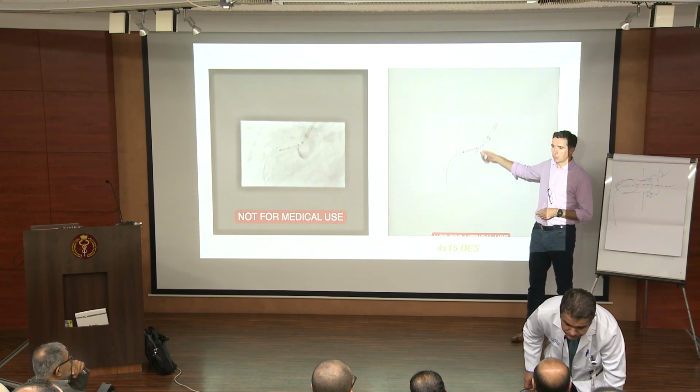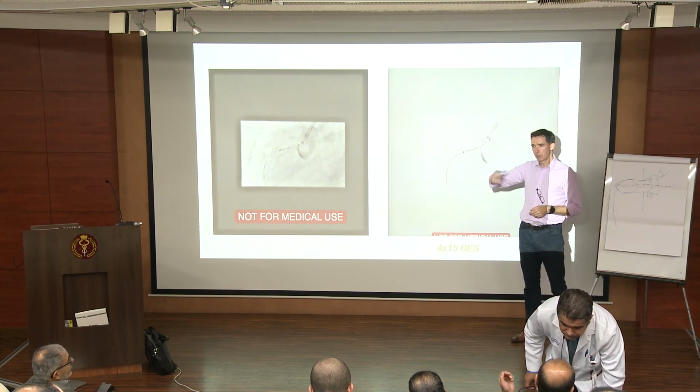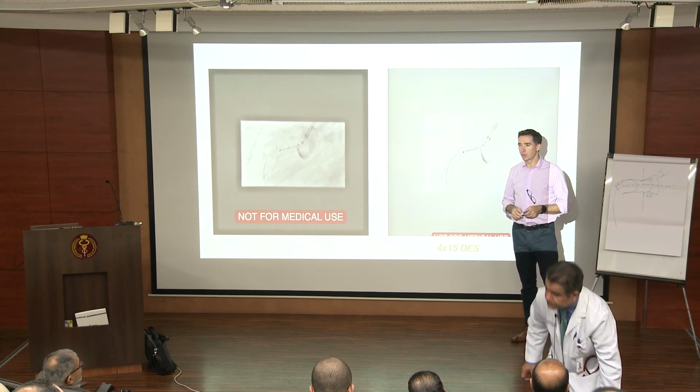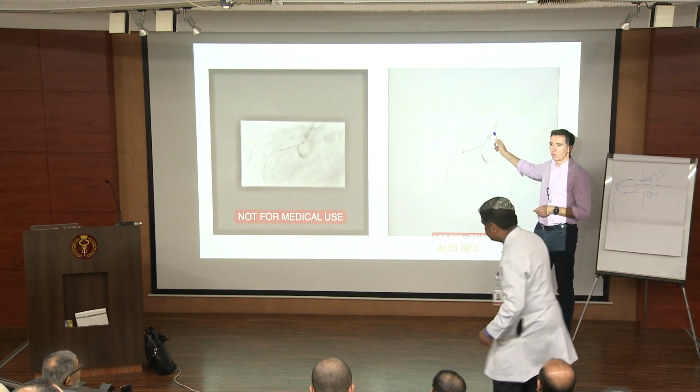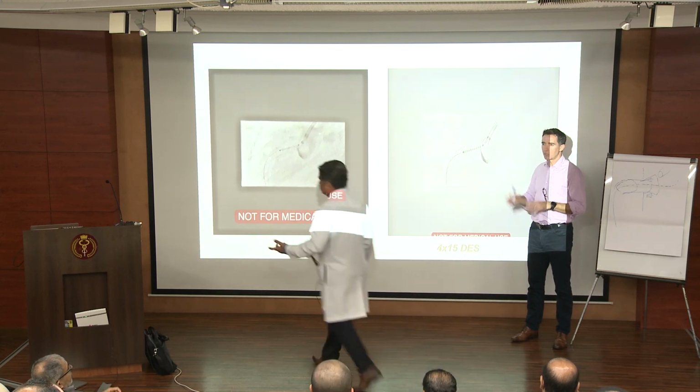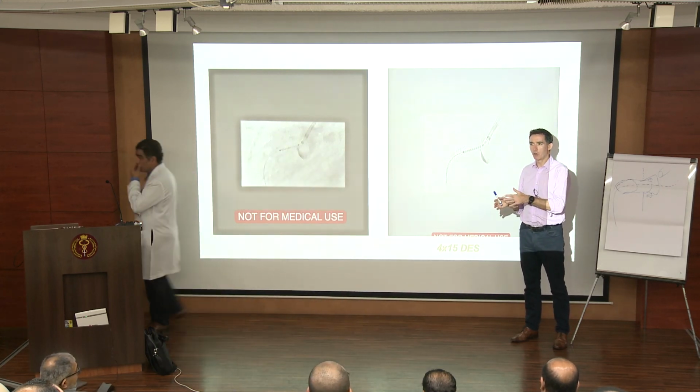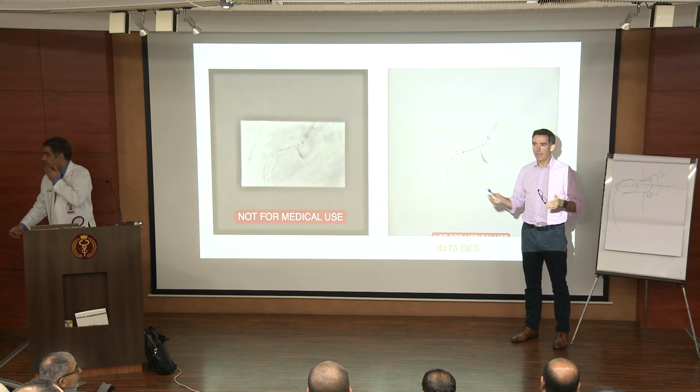I've seen stents struck off in the left main stem where we've had to drill the stent out, so you can do things like that. But if this is out 3-4 millimeters and you hit it with a balloon, it's fine. That's what we do in a crush all the time. That's what we do in any bifurcation.